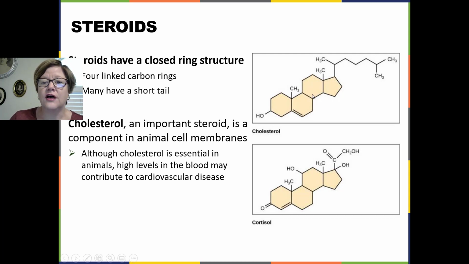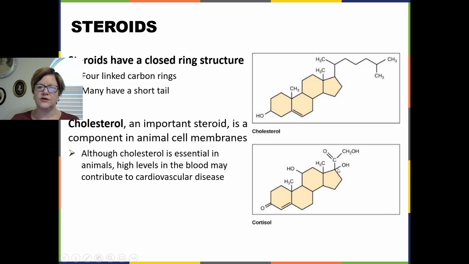And cholesterol is also the main component of hormones. So your body takes cholesterol. Not only does it need it in the cell membranes, but it converts cholesterol into the hormones that your body makes. So most of your hormones are steroid hormones. That means they have a basic structure starting with cholesterol that gets modified to make it into a hormone.